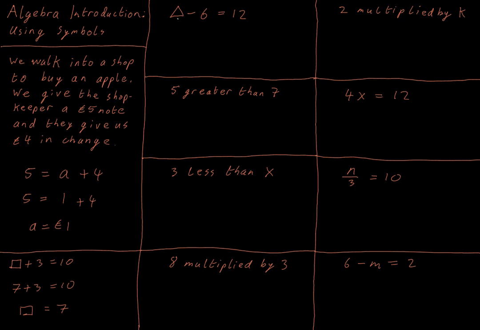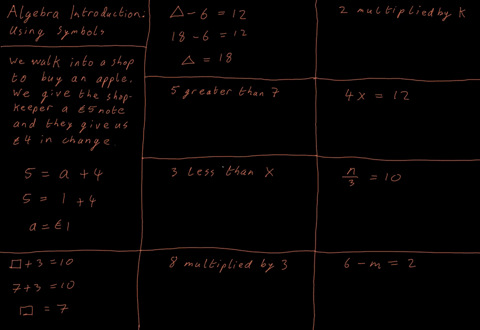Now, what does triangle have to stand for? Well, we start with a particular number that we've called triangle. Minus 6 is going to equal 12. So what number minus 6 would give us 12? And the number must be 18, because 18 minus 6 would give us 12. So that tells us that the triangle must be the number 18. So we can use our symbols to stand in for numbers. We've seen it in this story, and we've also seen it with our square and our triangle here, that we can have a symbol stand in for a number.